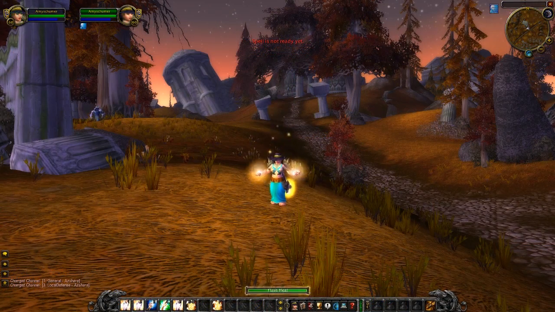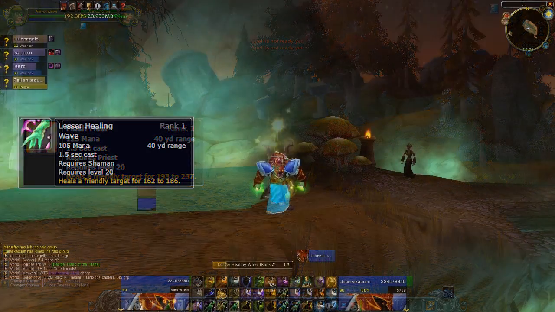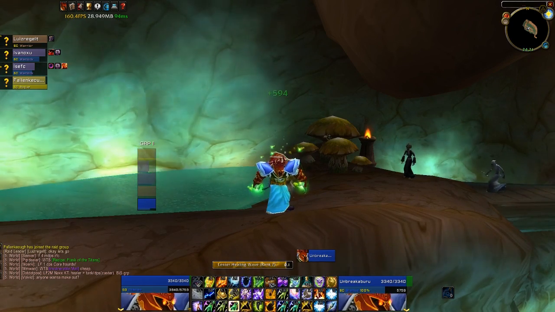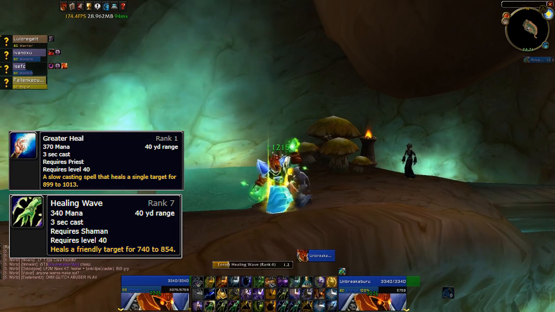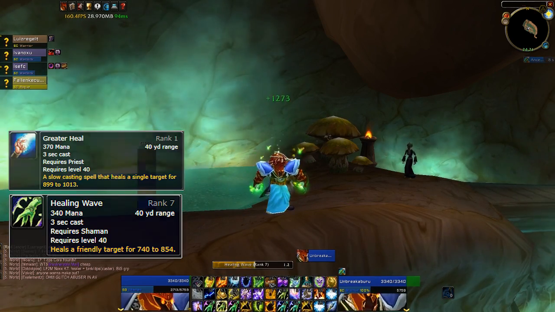Priests and Shamans have a similar concept with their quick heals. So priests have Flash Heal and Shamans have Lesser Healing Wave, which both work very similarly to Flash of Light, except they don't have the crit mechanic on it. They also have Greater Heal and Healing Wave, which can be downranked as well. It's a longer cast, stronger base heal, which you could have multiple ranks out that you're using depending on how much damage the tank is taking.